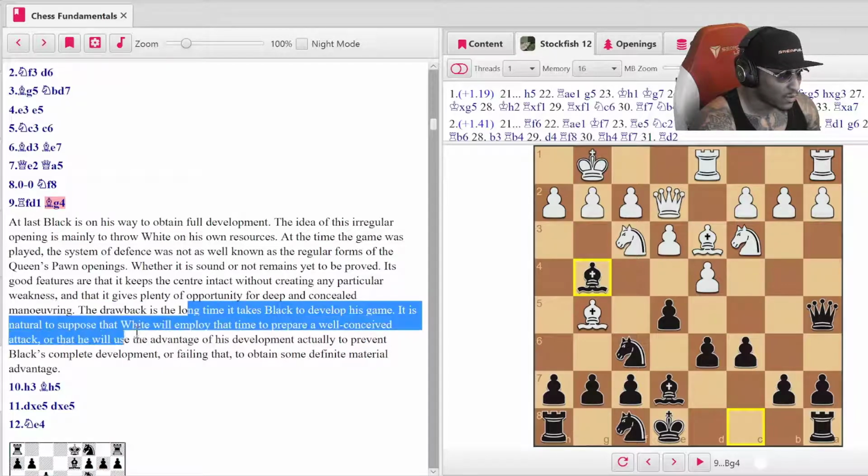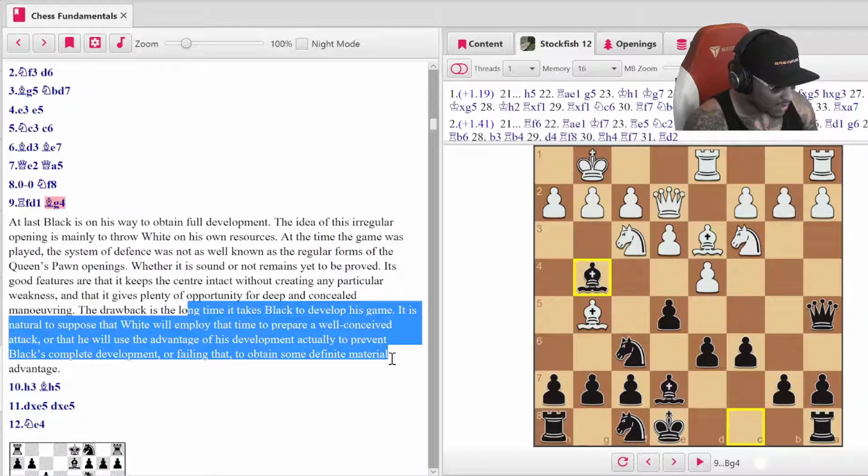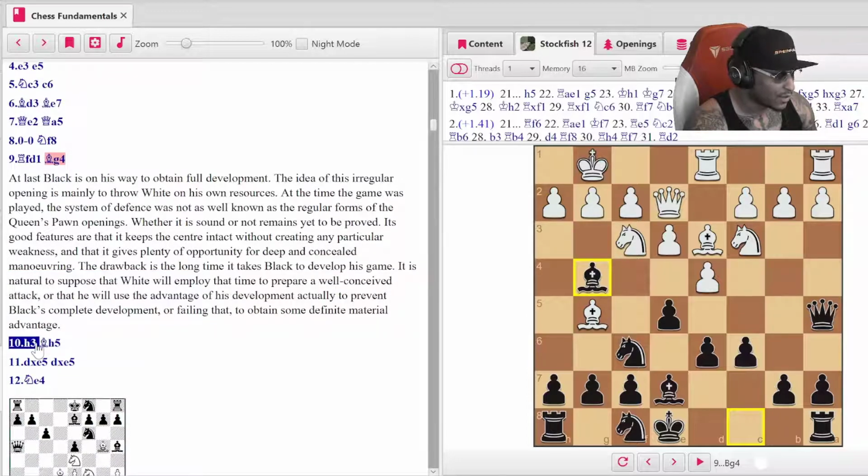It's natural to suppose that White will employ that time to prepare a well-conceived attack, or that he will use the advantage of his development actually to prevent Black's complete development, or failing that, to obtain some definite material advantage. The last part, no idea what you're saying, but the rest of it sounds great.